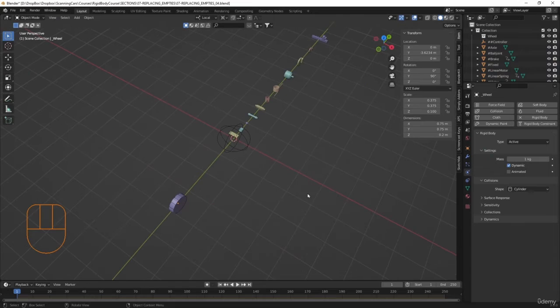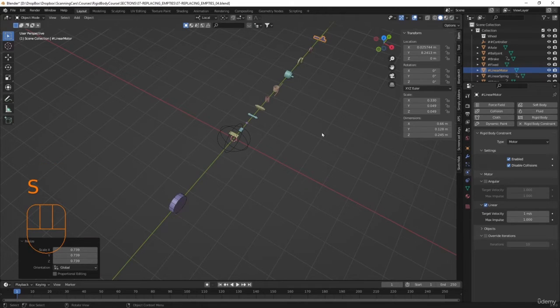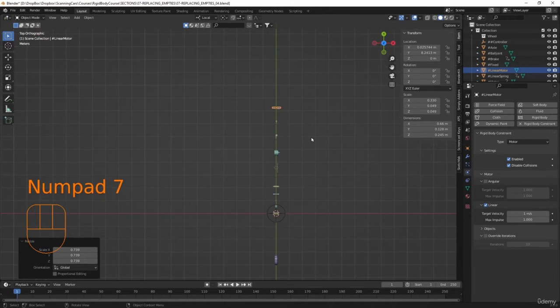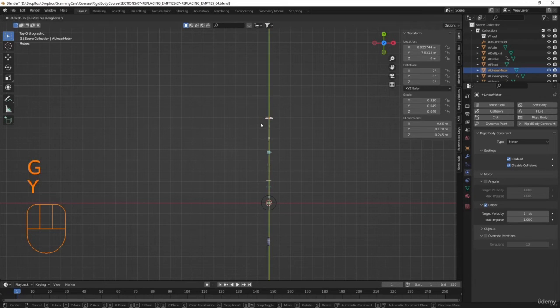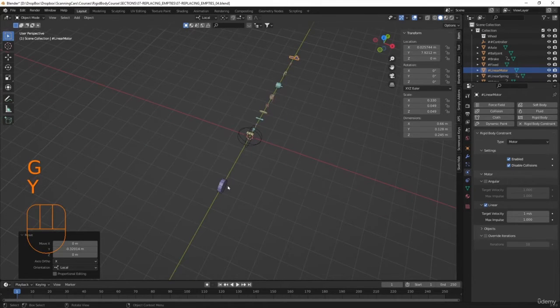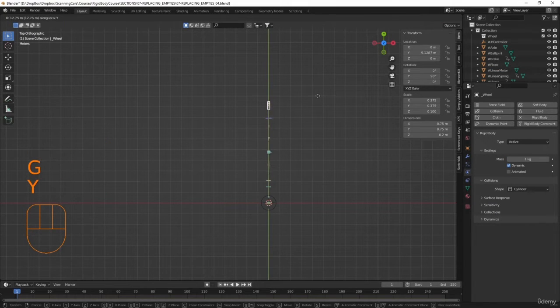Let me see what that looks like. I think that's pretty good. Let me go back to Bounding Box Center and I'm going to scale the steering rack down a little bit. And I think that's pretty good. Let me just move this down. Okay. All right, now let's move our wheel up to here.